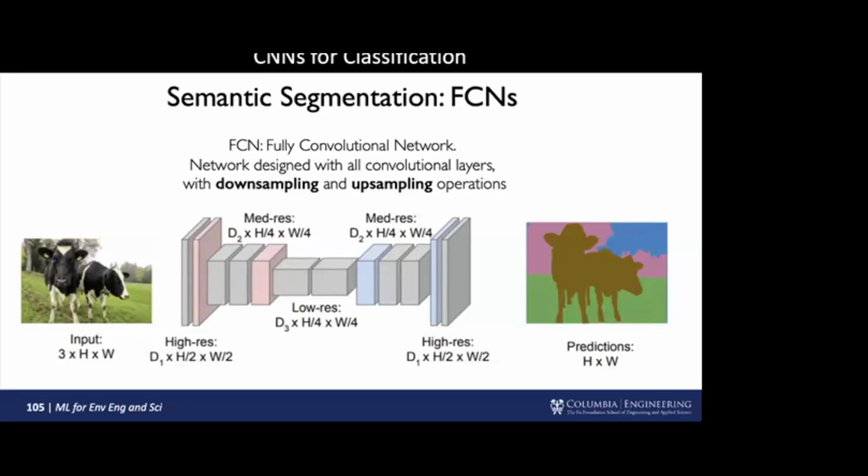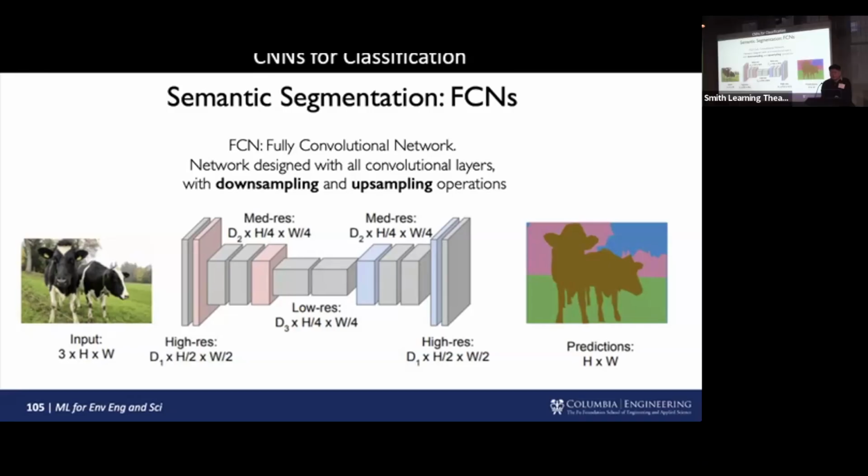The final output isn't a single number. It's a map where every pixel is assigned to a class, in this case identifying the specific pixels that form the cars in the field. The architecture allows us to maintain the spatial context that is lost in traditional classification networks.